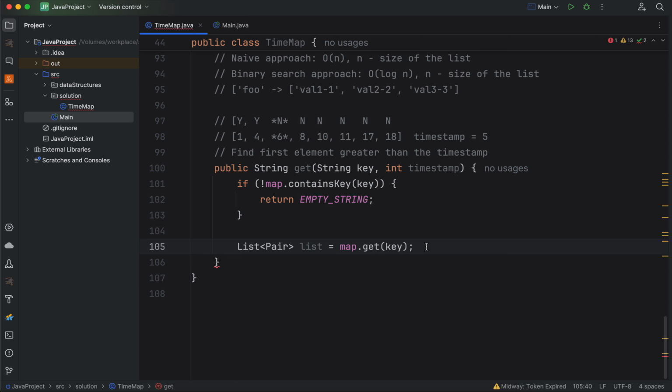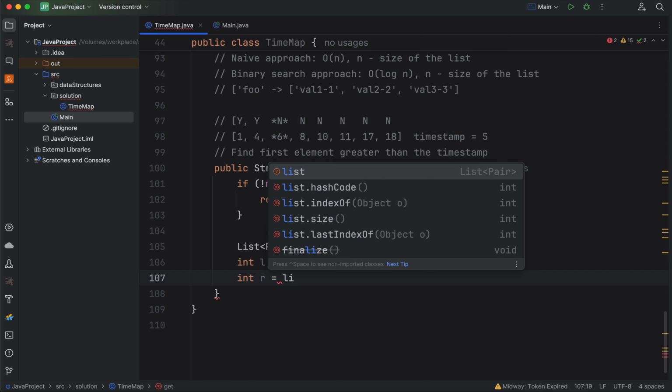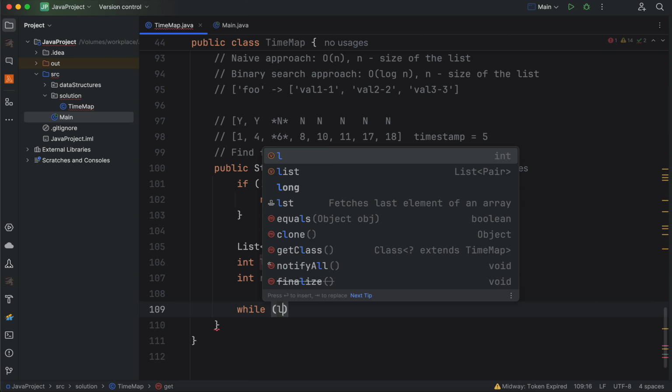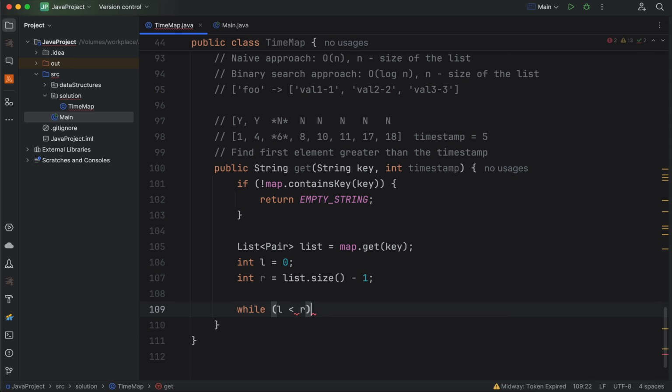So what we need to do is apply binary search to find the first value strictly greater than the timestamp. How are we going to do this? We can say that the left bound L is 0, int right bound R is the last element, and while L is strictly less than R, we calculate the middle value.